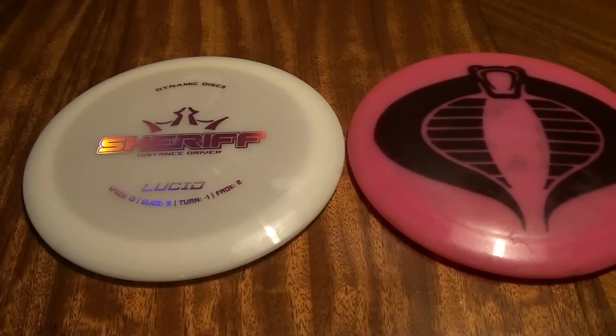All in all, the Sheriff is a great disc for you to check out, though, if you're looking for something that's stable. You can throw it hard. You don't have to worry about it getting squirrely on you. I wouldn't really throw it into the wind, per se, unless you have a big arm, or if you're comfortable throwing on a hyzer and letting it work into the wind. It might work okay. I can get decent results in the wind with Trespasses, depending on the severity and all that kind of stuff. But not necessarily something I would recommend as a headwind driver. For lower wind situations, maybe even a little bit of a tailwind, definitely a good distance driver for you to check out.